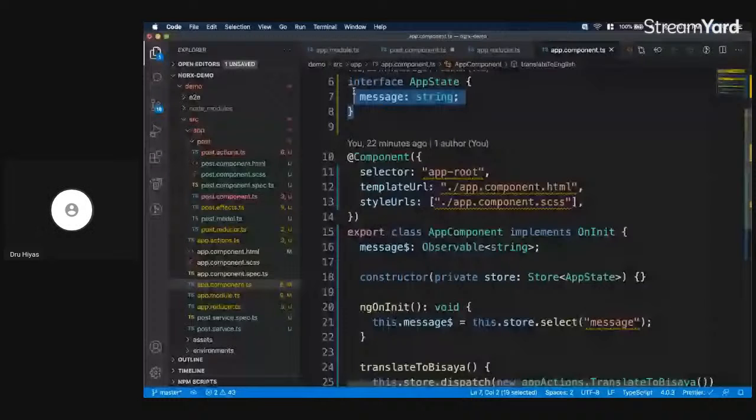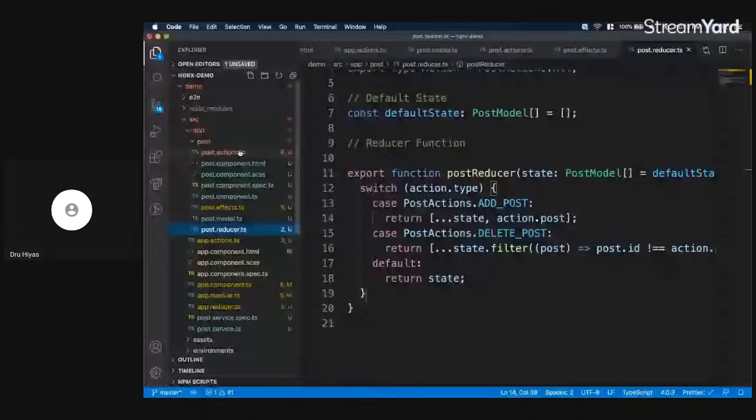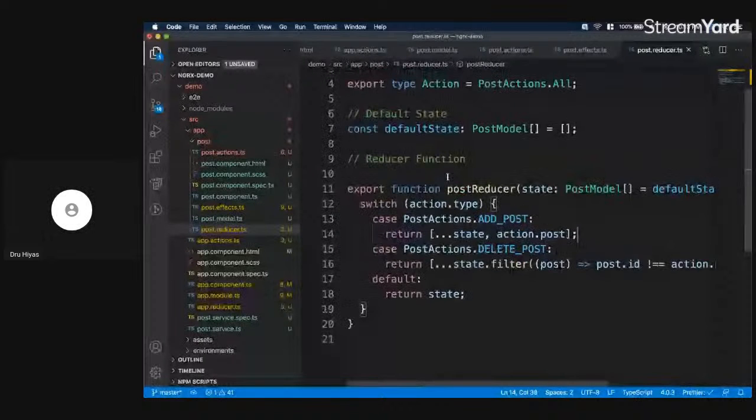Interface AppState. Okay, and then just get the posts, which is a post model array. Oh, wait a minute. Have we gone through the lines here?